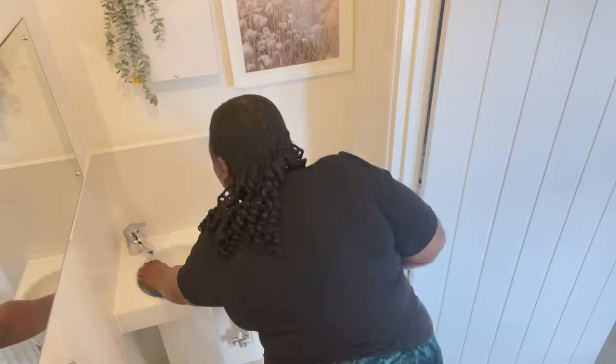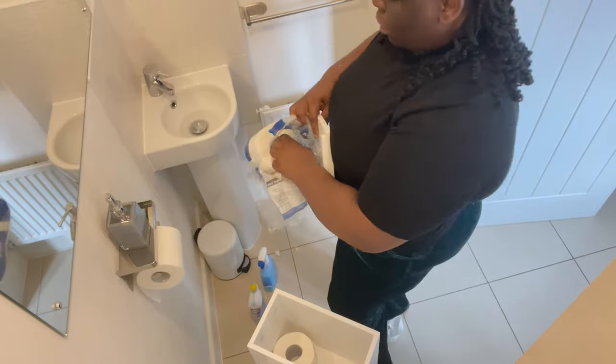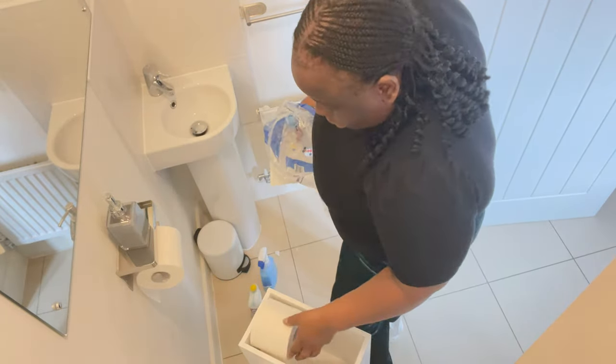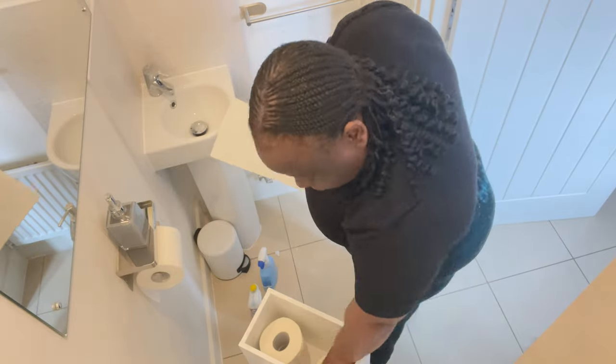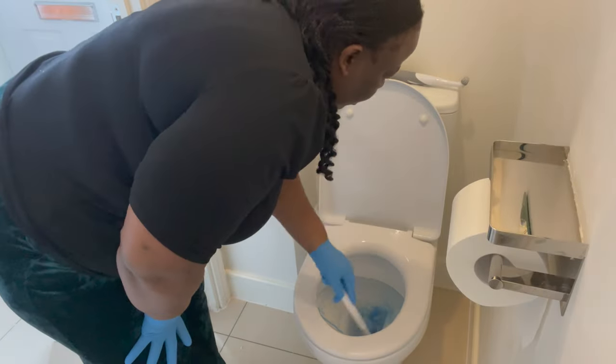I used this caddy, a toilet caddy which I purchased from Wilko, to keep toilet rolls and all my cleaning products in there, because it's quite a small guest room, so it makes the room look nice and smart as well, and spare toilet rolls in case we've got guests around.